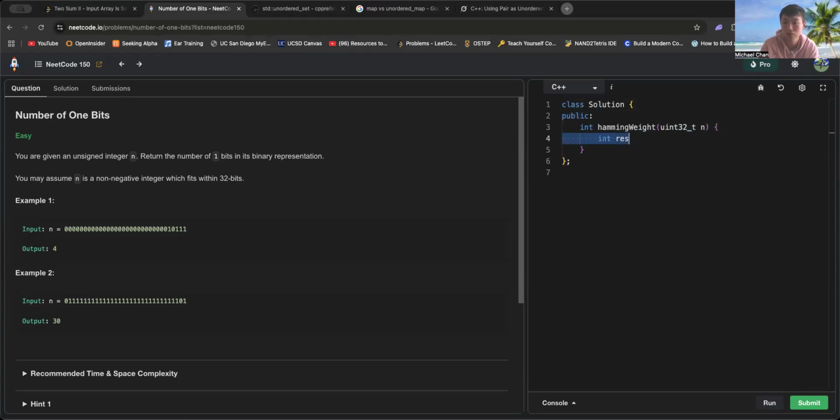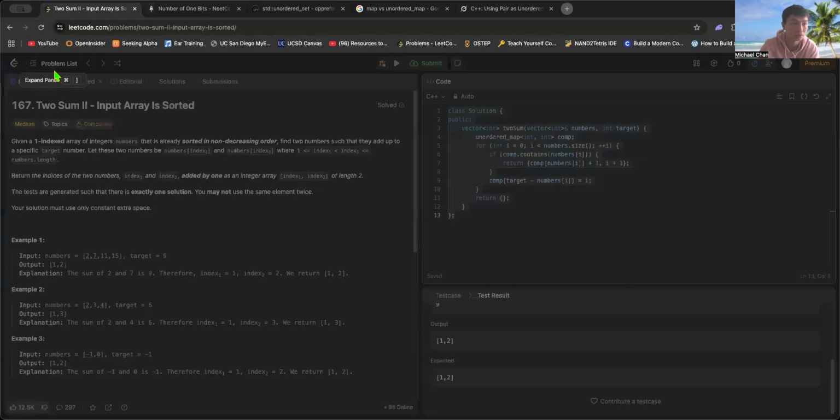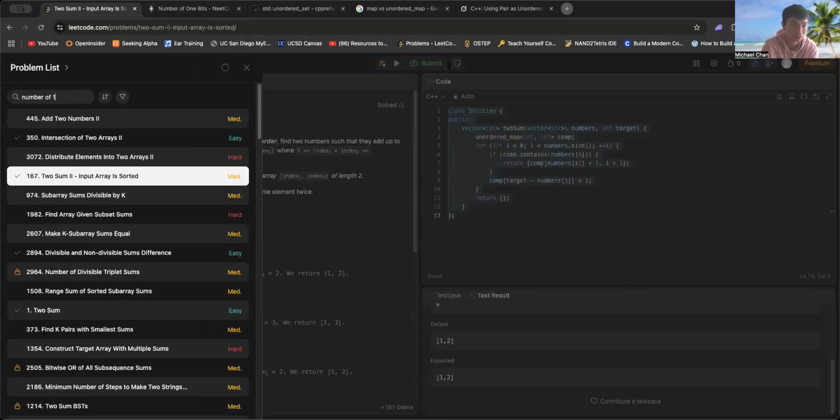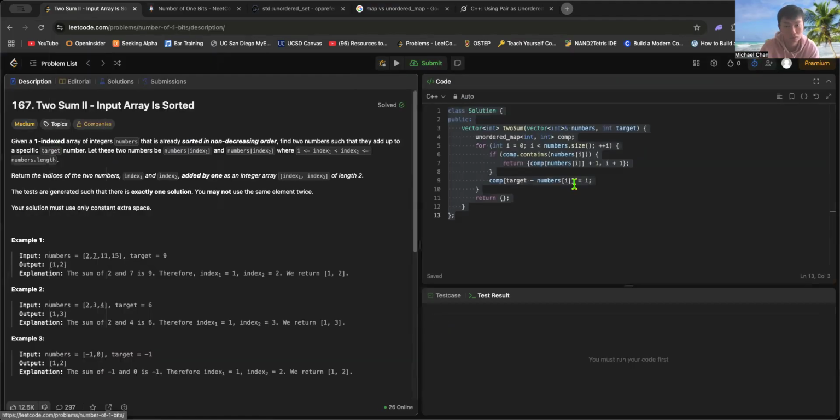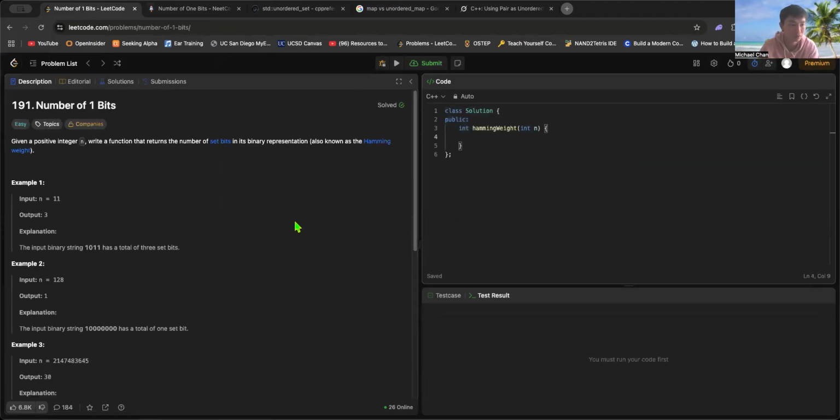So wait, I'm just gonna do that here. Number of 1 bits. I'm sure I've done this one. Yep. Hamming weight. So for 32 or 31? 0, I'm checking it. So 30. One, I'll check the last one, right?